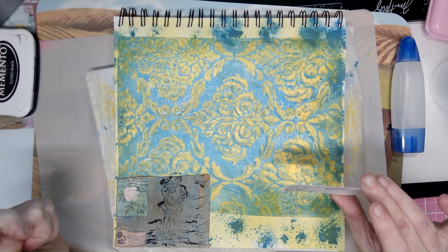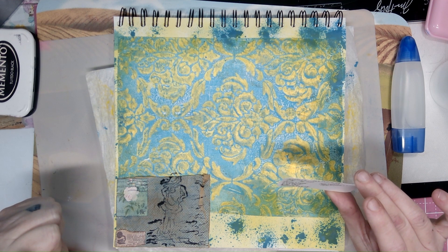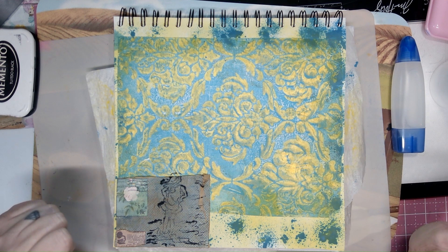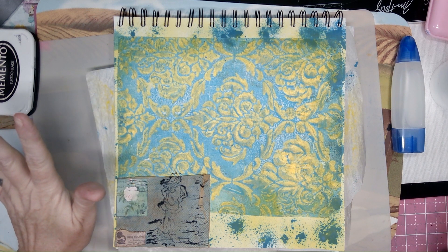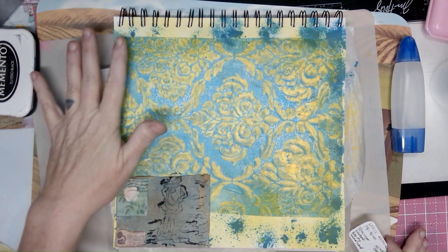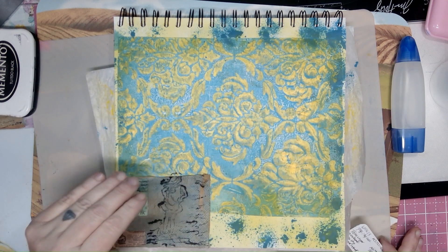We did week 13, and the prompts were a page or page cover, a teabag wrapper, a C theme, a postage stamp, a musical instrument, and mixed media. The mixed media was a repeat pattern. So this is what I did — I had been playing on my gel plate, so I used this because it's just a repeat pattern.